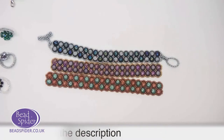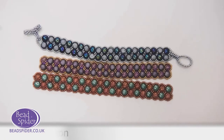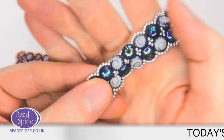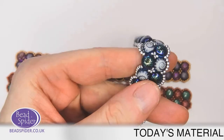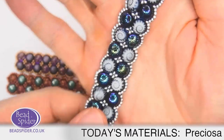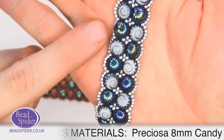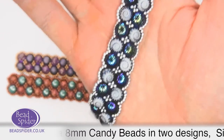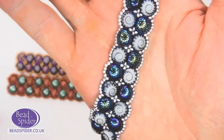But yeah, so let me just show you a few things about this gorgeous design that we're going to be making today. It's this design just here. I'll try and turn up the brightness a little so we can actually see the thing. Maybe down a little bit less than that. There we go. So these are the beads that you get just here. These are called candy beads. They're made by Preciosa.